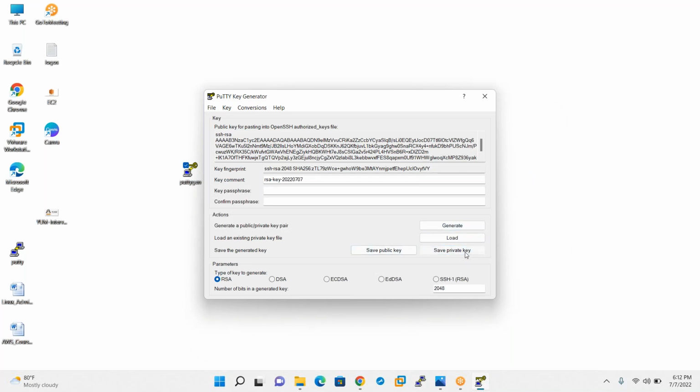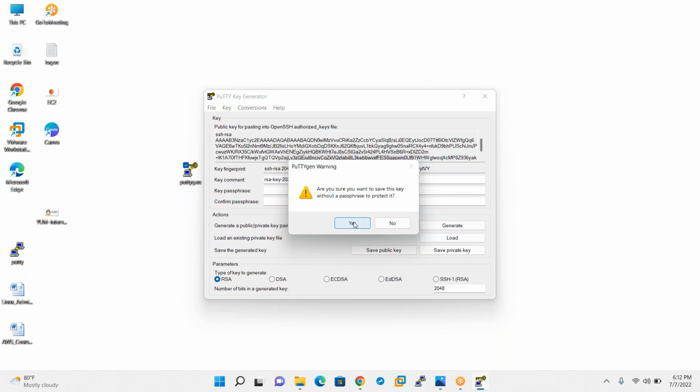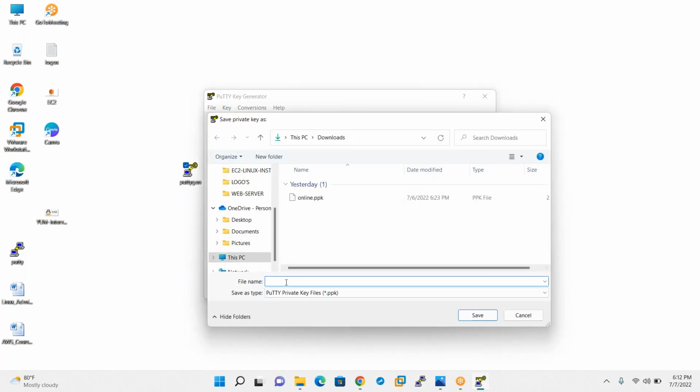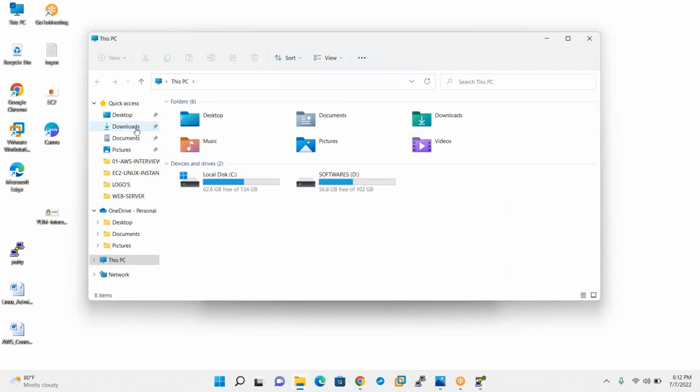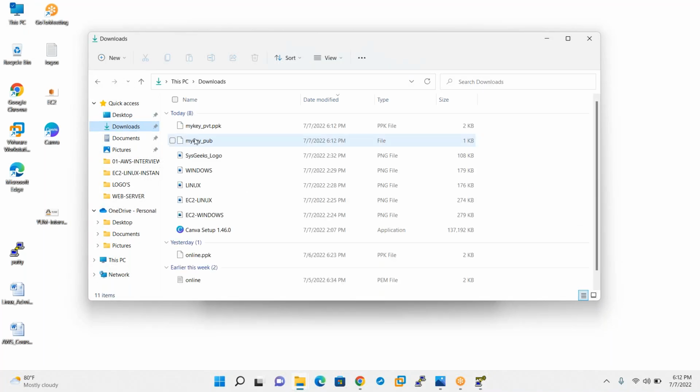Then save private key. Then yes. What is the key name? Again, it is my key, private. Then save it. Right. So both keys are successfully created. Just verify the downloads. What are the key names? My key public and my key private. So two keys are ready.